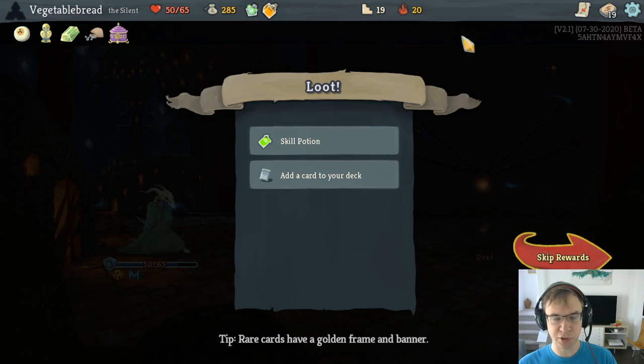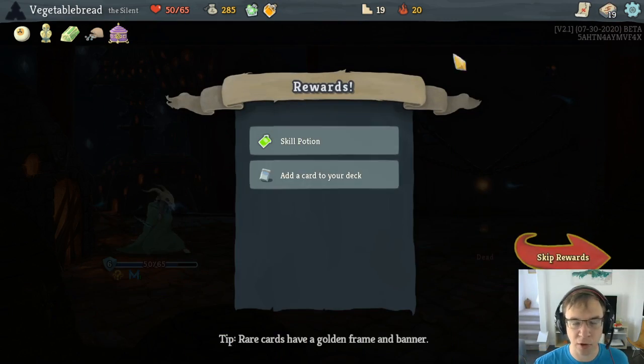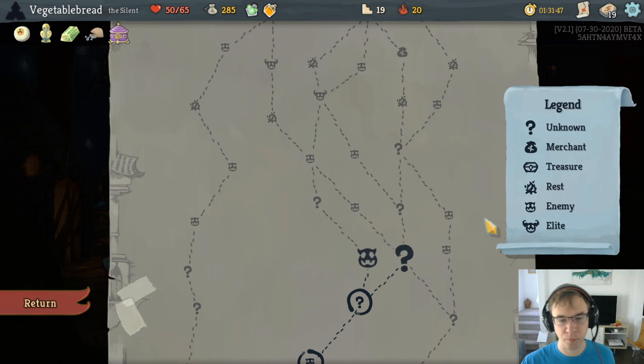Skill Pot versus Explosive Pot. That's a tough one. Explosive Pot is really good against Gremlin Leader specifically. Pretty good against Slavers as well. But we need to be focused on what potion is good for the next fight, because we have an Alchemize in the deck, so we need to keep the potions moving.